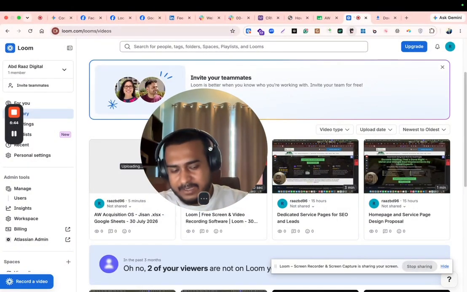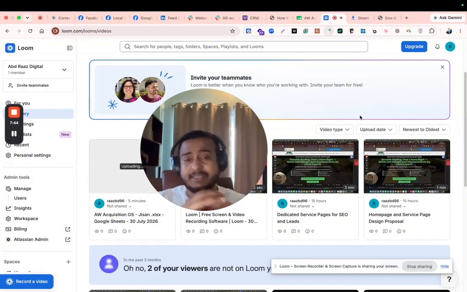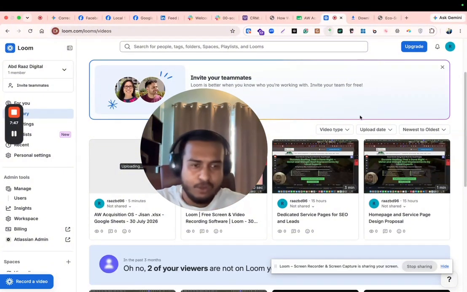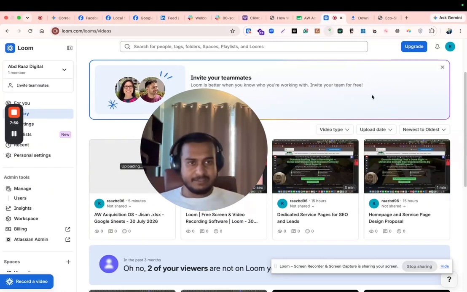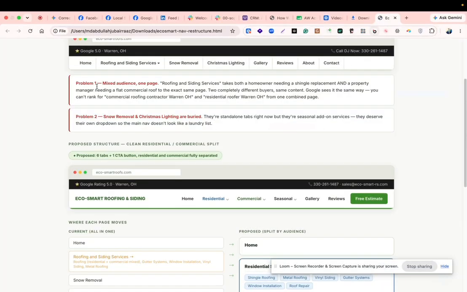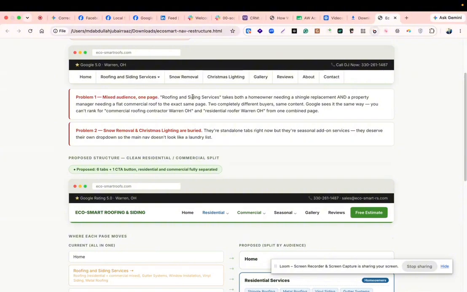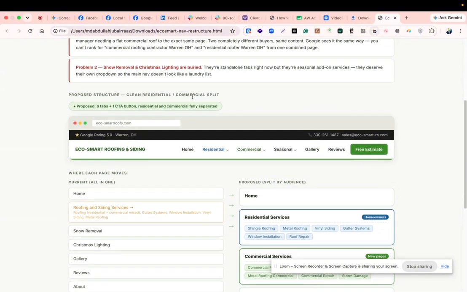So it's basically, I just opened their website and shared my feedback about their homepage, okay? And also I shared my feedback about one of their service pages, and then I created a navigation menu structure through Claude better than their current version, okay? Like this one here, if you see. It was their current version. I didn't like it. And I created a more strong and clean version here.